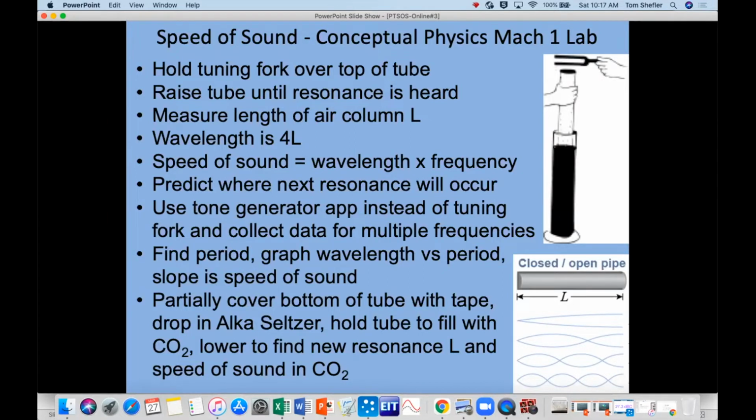And it will resonate with open ends, right? It's not as loud as the closed pipe in the water, so you kind of have to have one student holding it next to their ear. And that'd be a half wavelength. So you have open.